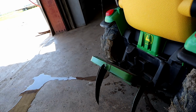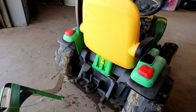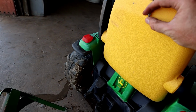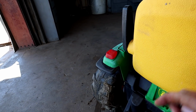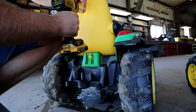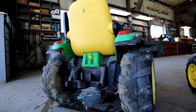So this will go up. It'll kind of lift that up like that while it stays connected to that. I'll show you in a second. But how we're gonna do that is there's many ways you can do it. But we're gonna do it, we just have some little connectors. I'm gonna just screw that to the back of their seat like that to create a little lip, and that's what we'll set the string on when we wanna travel. We'll just set it up there. So let's go ahead and screw that in just like that. Just like that, perfect. Just got a little lip on it that we can hang that string on there. Go ahead and attach this plow to it.